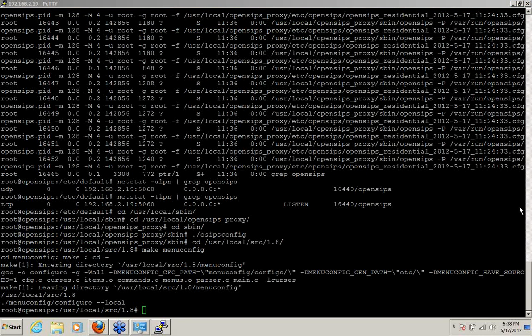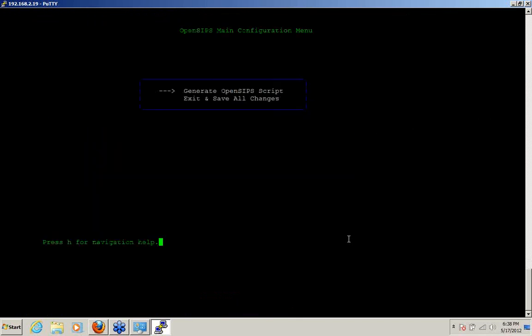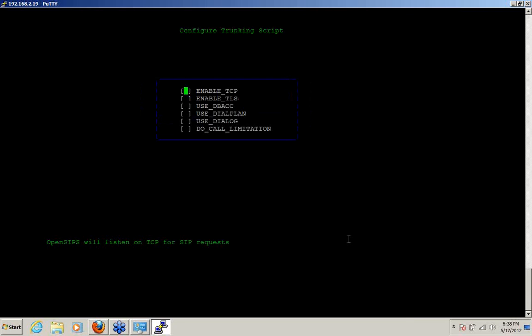Question here from Anthony. Can I make a config for both residential and trunking? You can generate as many configuration files as you want. For example, if I go to the OpenSIPS proxy sbin and run osipsconfig, and I want to generate trunking scripts, I can do that, why not?